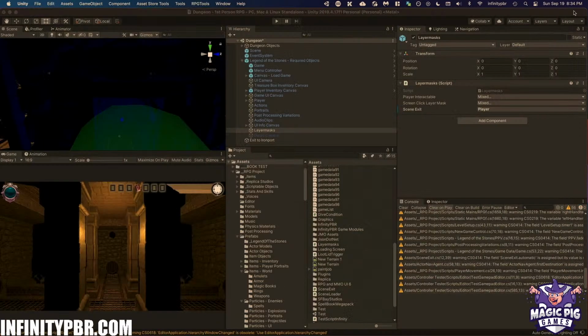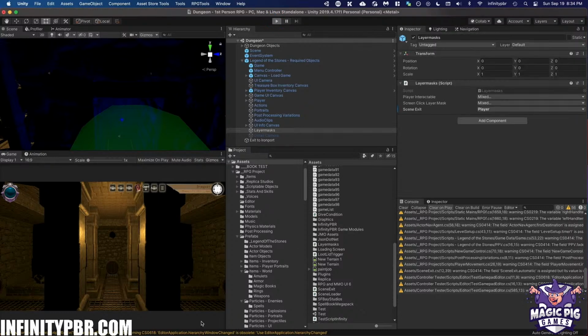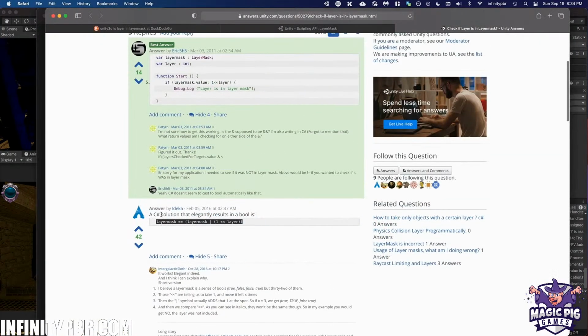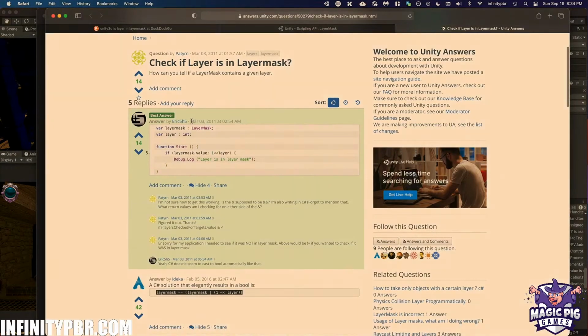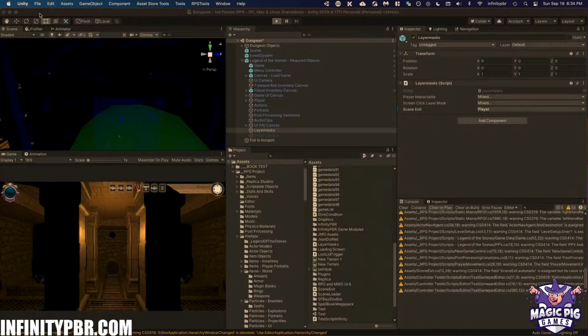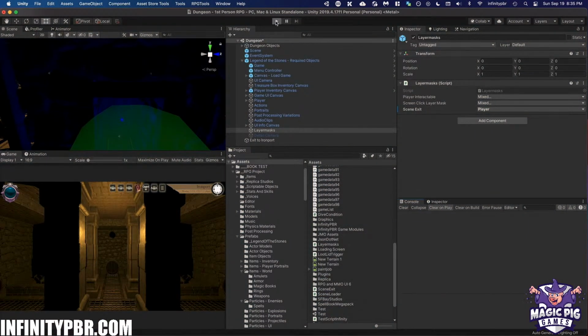Maybe that will work. Let's just see. Yeah, I think after reading it, it says C# solution, so I realized this is probably the Unity script solution from over 10 years ago now. If Unity ever gets really rich, they should hire someone to go through those and update them.